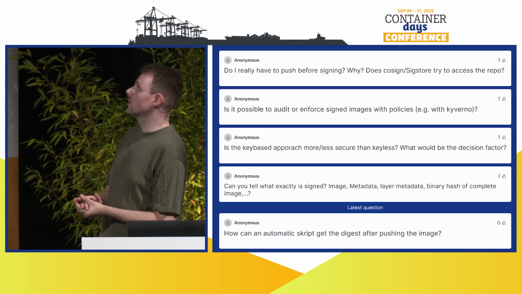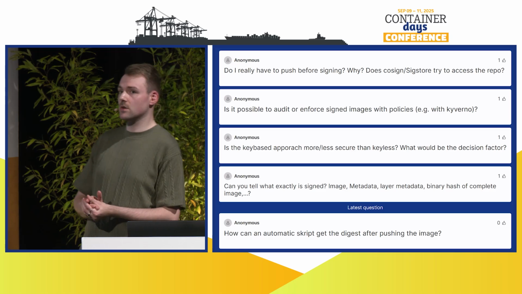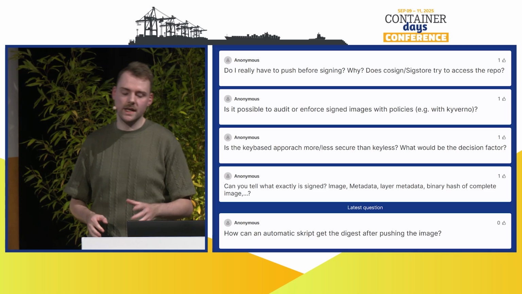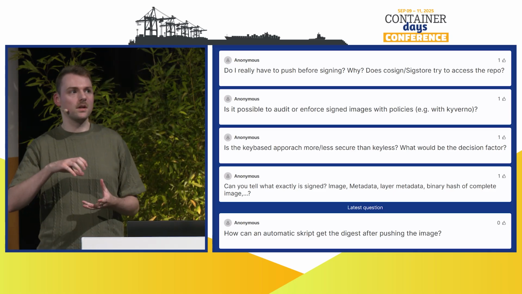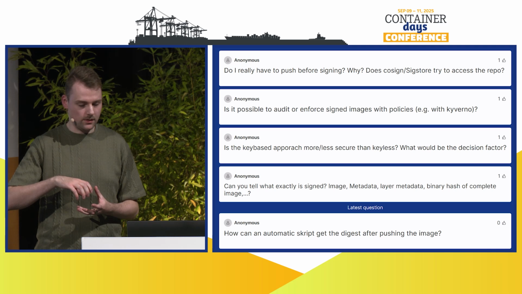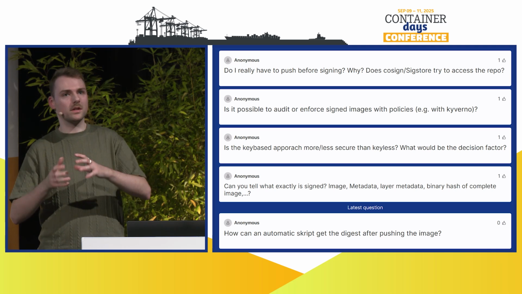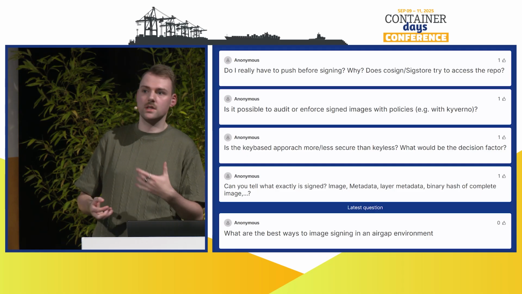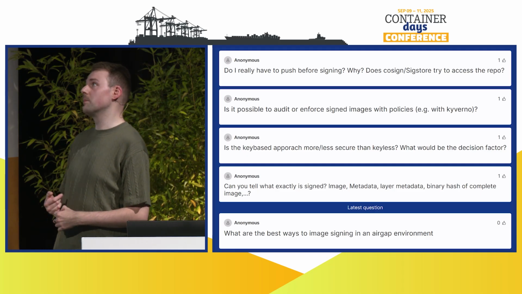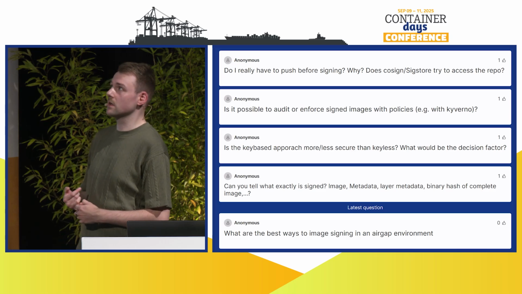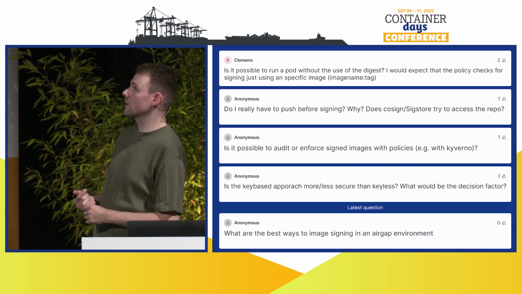So yeah, it will try to access your container registry and try to push it there, of course. In my case, it was pretty simple because during my setup, I basically logged into my personal GitHub container registry, so it was basically using my credentials in the background. I hope this answers the question.